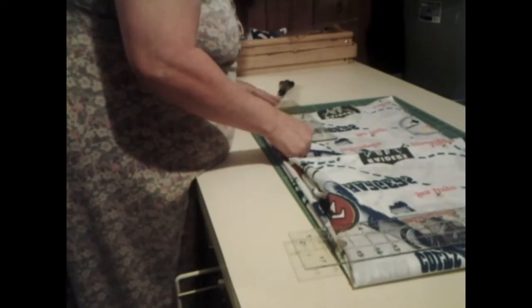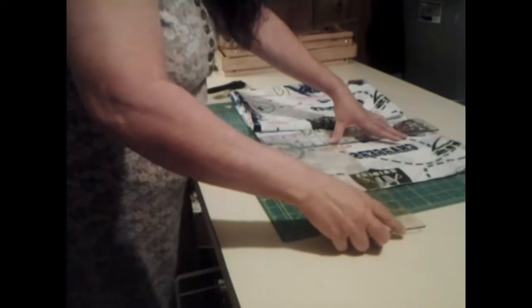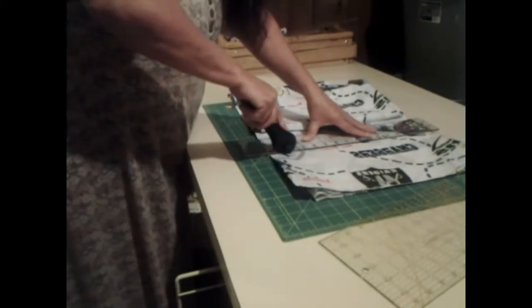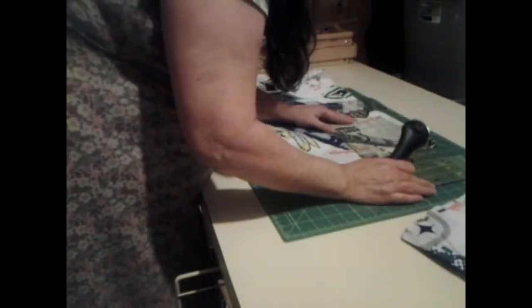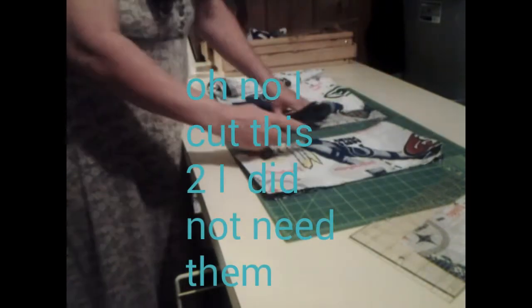Now we need to cut six — actually, I'm going to do seven, just in case I need it. I need to turn this around so I can cut it. There are six up here, we're fine — let's move down here. I want seven, doing a little bit extra so we have some to play with. Now we're going to open it up and do this again — seven right there. Come down here, a little seven here, a little seven here, and a little seven here. Now we're going to sew them on.